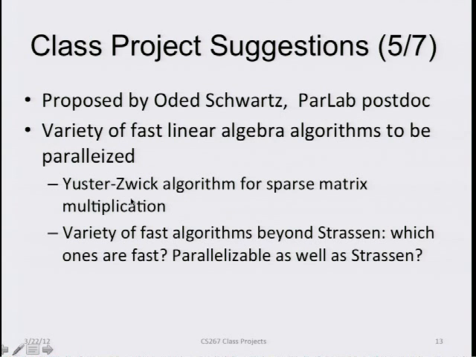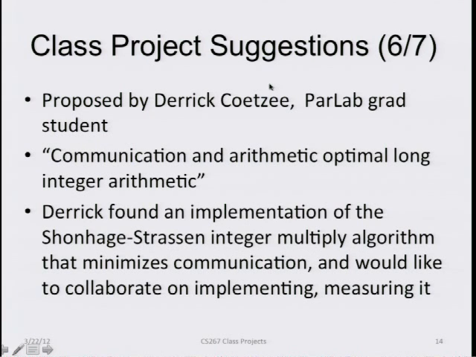Oded also suggested a bunch of other fast matrix algorithms on which we've been working, both for dense and sparse linear algebra. Last semester, we taught a special CS294 course on communication avoiding algorithms, and a number of people participated in that and came up with new algorithms. In particular, Derek discovered a new algorithm which is provably optimal for multiplying long integers. So it does the minimum amount of arithmetic and it does the minimum amount of communication, and he wrote that up as a theory paper. And it would now be interesting to actually go implement that. It requires large FFTs and things like that. So that would be an interesting thing to do.